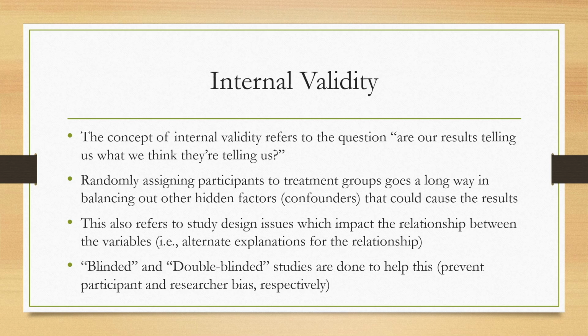Double-blinded studies add the additional aid of reducing researcher bias. There's a couple examples, but I kind of like when the researcher handed out the placebo pill, they frowned, and when they handed out the drug pill, they gave a big wink. So that's what double-blinded studies are intended to prevent. I don't know that ever actually happened, but that's a story we tell.